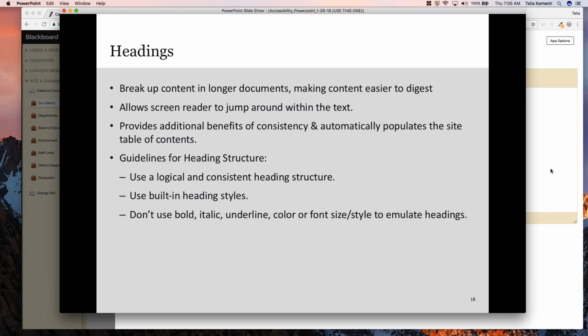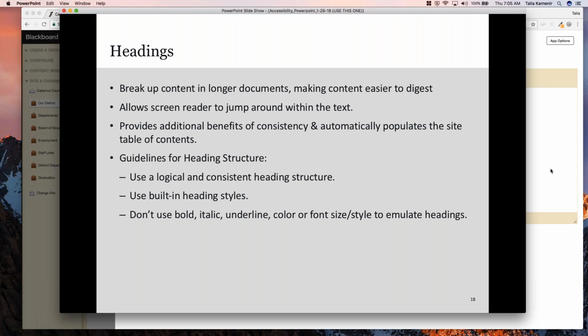And again, that's an important part of the learning experience and making connections. That's why people of all disabilities and abilities need headings. That's one reason. But on a little bit more of a practical level for this workshop, headings allow the screen reader to jump around within an article. So if I wasn't able to see a document, but I was trying to read and learn from it, and let's say I was reading a big paper on biology, and I knew about human biology, I had that part down, but I wanted to go back and reread the part about plant biology, the screen reader can do that for me if a heading is marked as a heading.